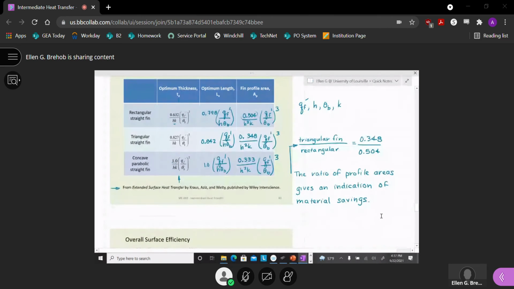Okay, there's one more point I can make from this slide, and it's looking again at this column in profile area. Again, we're thinking about how that tells me how much fin material I need. If I had to double the heat removal rate for the fin, it means I would need a fin that is 8 times larger. So again, I'm thinking about putting a 2 in here, 2 raised to the power of 3. I need 8 times more profile area.